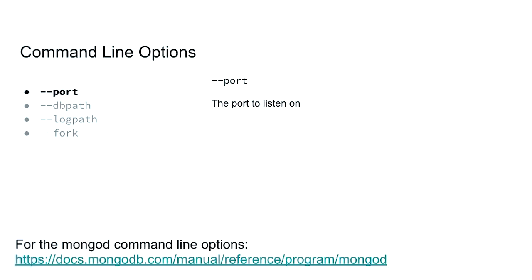Port is the argument used to tell Mongod which port to listen on. If this isn't specified, Mongod will listen on port 27017 by default. The dbpath is where Mongod creates the files that will store information for our databases and collections. Logpath is one that we didn't specify just now, but it's where Mongod will log informational messages.